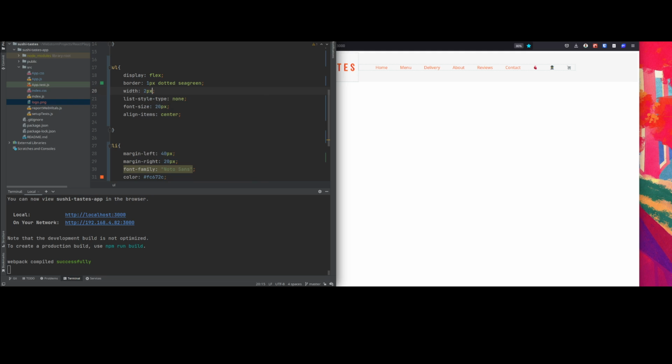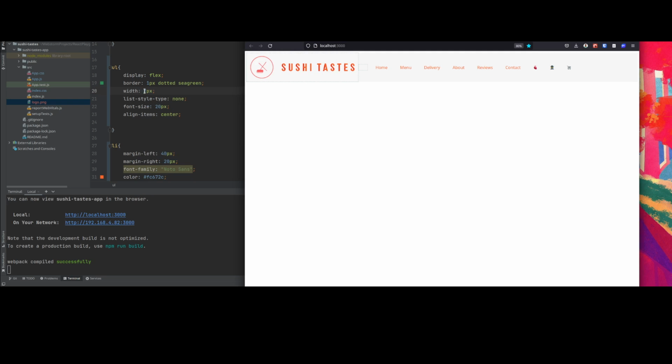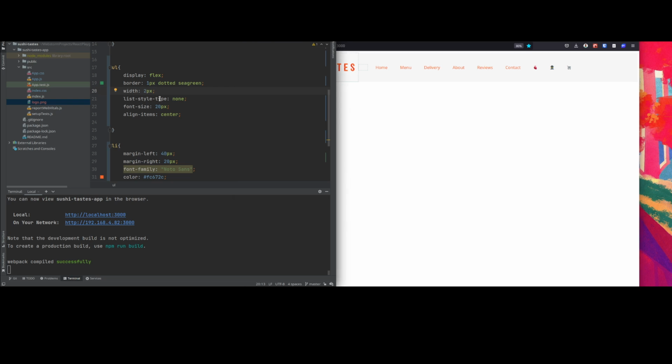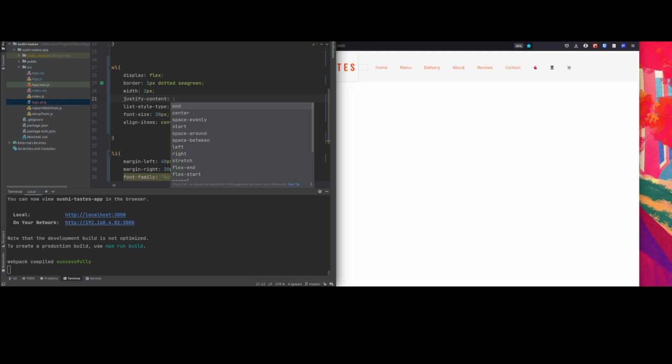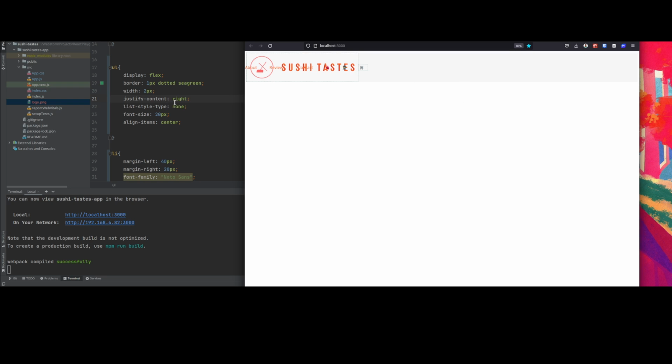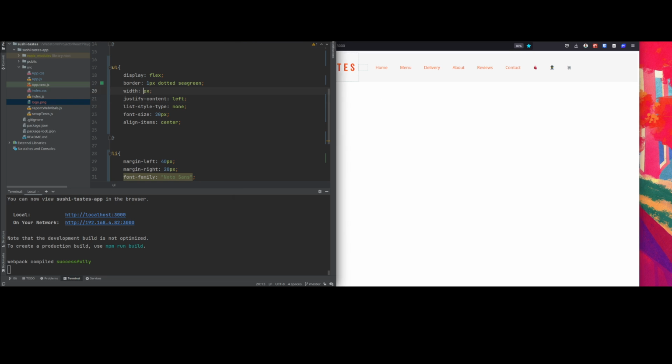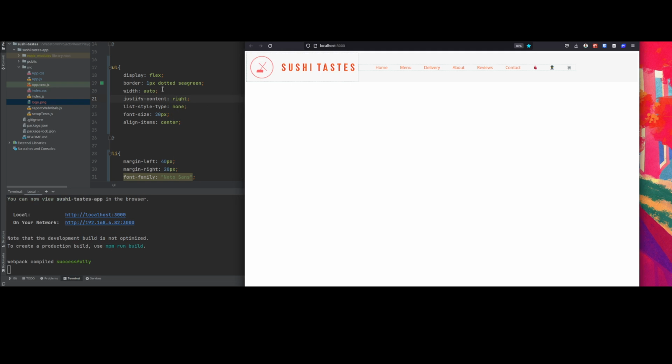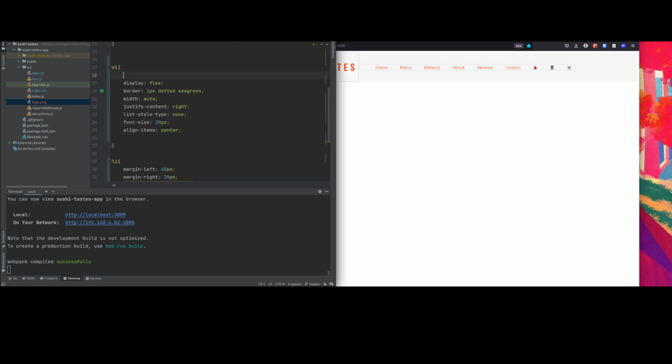Let's do 2px. I want to move this, justify content to the right. Come on. Nope, to the left. Why did that move to the left? That is weird. So justify content to. Oh my goodness. Auto. My content. I bet it's something really simple that I'm doing wrong too. Let's go with padding. It's always weird.